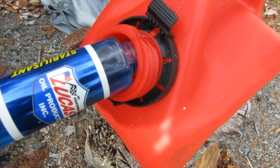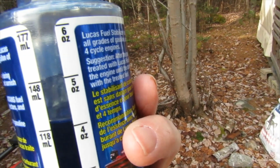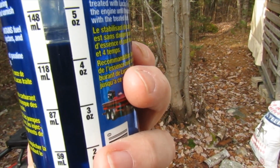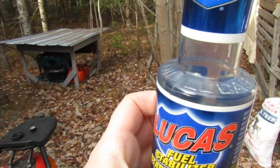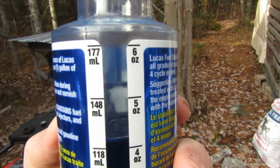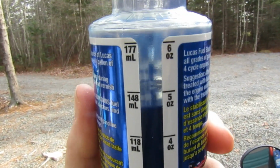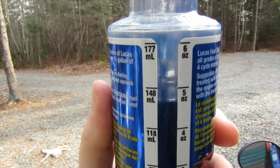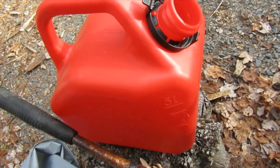Rough guesstimate here. Woo! Maybe I put a little too much in, but is that a bad thing? I don't know. Hopefully not. Okay, so it's a little under 5 ounces. It was probably at the 6 ounce mark, so a little over an ounce is probably what I need for that. That's 5 liters, so it's over a gallon.